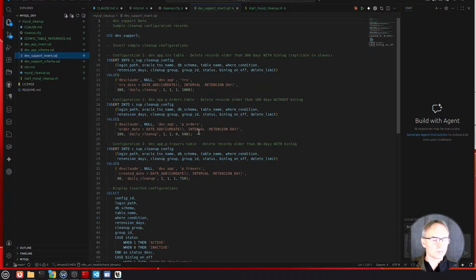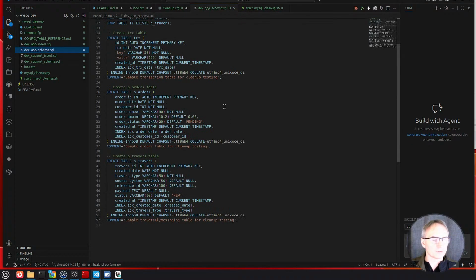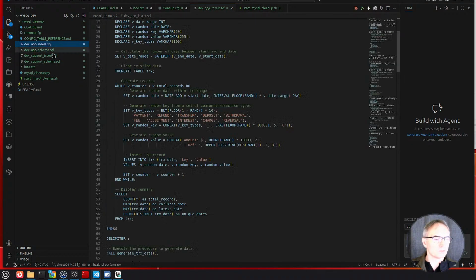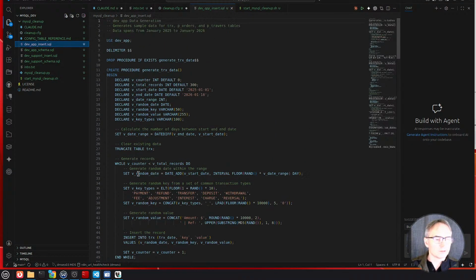You have a sample of insert, which like I showed you can adjust this. Then you have a dev app sample to generate, and then insert into this database. Okay.